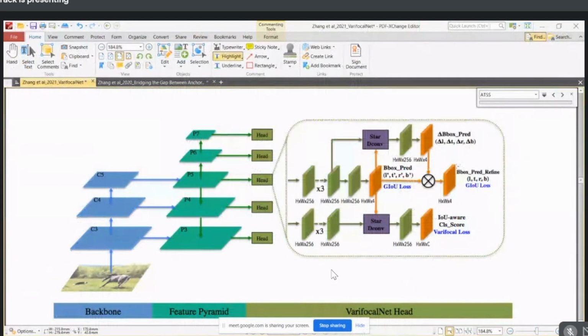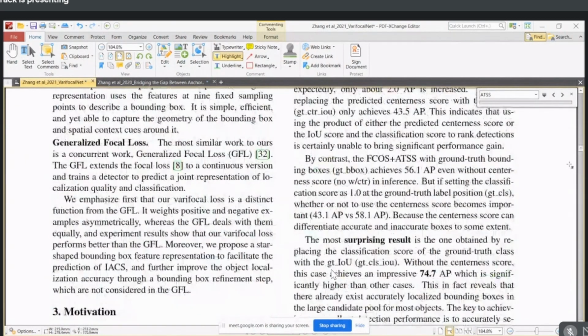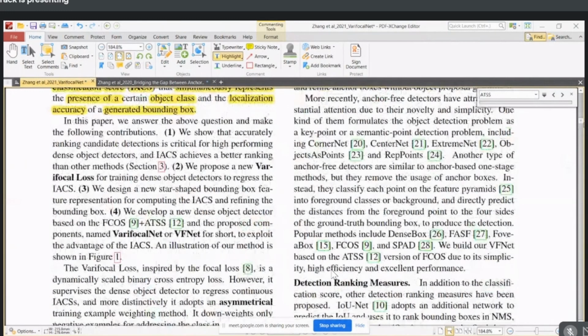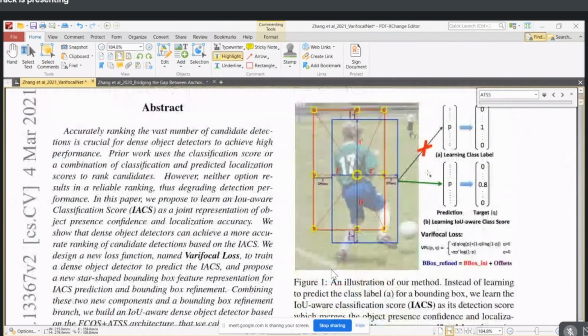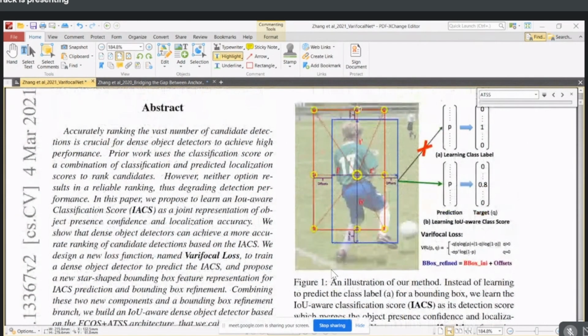And then what they add is a bounding box refinement. So they have another branch that tries to refine your proposed box here. If the proposed box is this one, they are going to try to refine it by figuring out the offsets here. So that's one of the elements. So we already have two things: the IoU-aware classification score, and the offset, which is the refinement of the box.